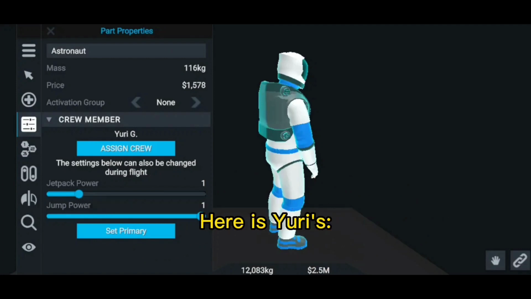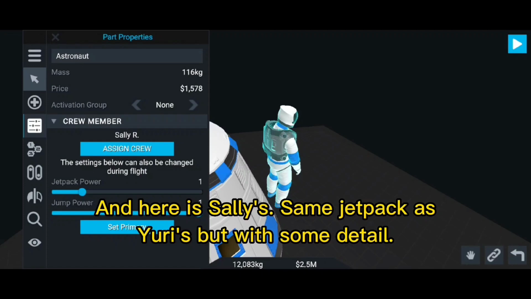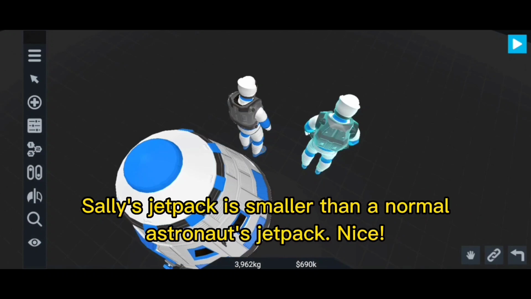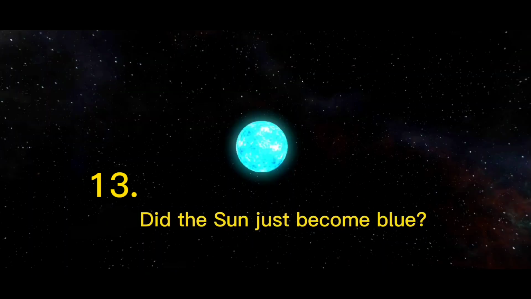Here is Yuri's. And here is Sally's. Same jetpack as Yuri's but with some detail. And here's a comparison of a normal jetpack and Sally's jetpack. Sally's jetpack is smaller than a normal astronaut's jetpack. Nice!